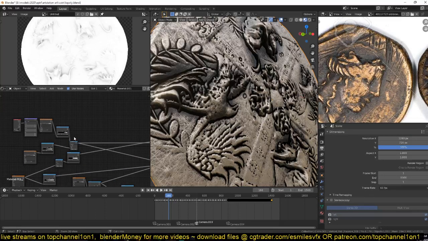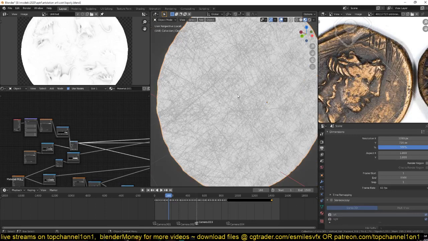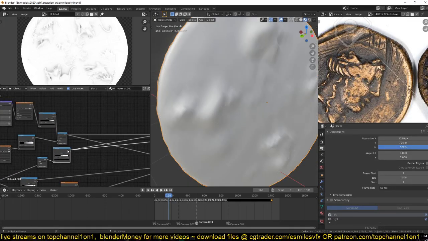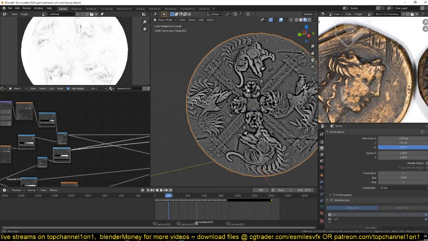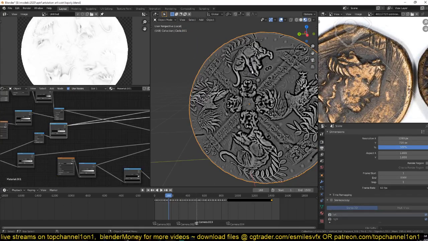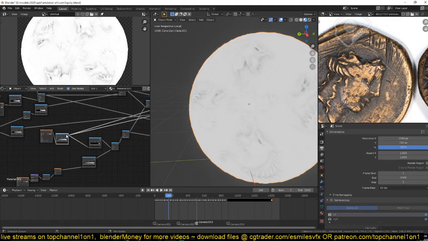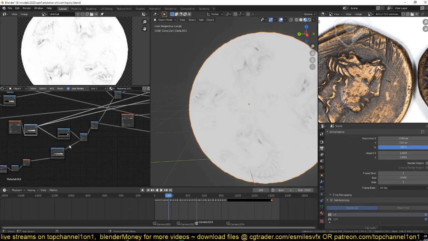As you can see, this is the scratches. Then this is the cavity map. This is the ambient occlusion.